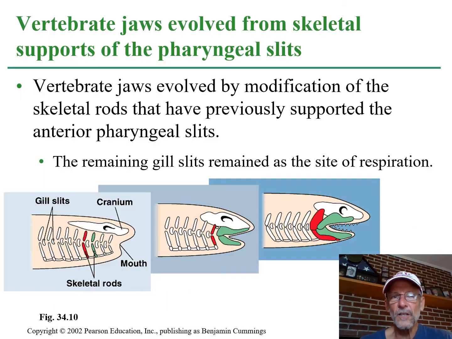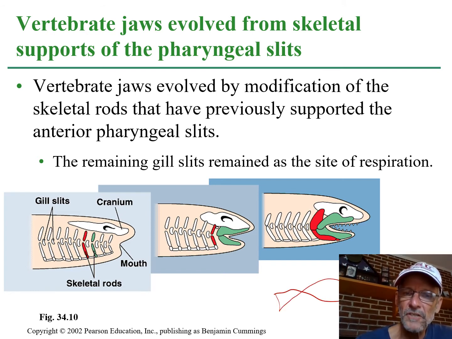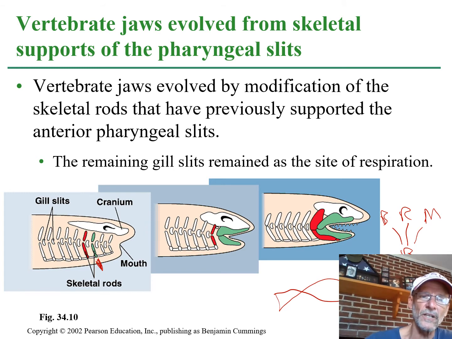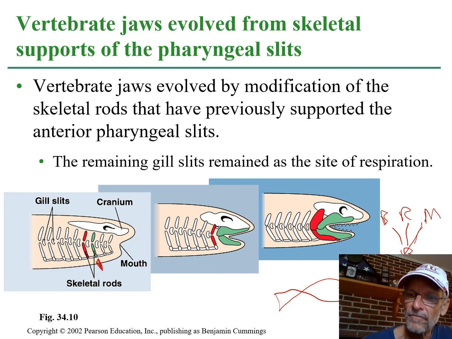Okay, so about the evolution of jaws in fishes. All of the vertebrates evolved from fishes, right? Some fishes evolved into amphibians, some amphibians evolved into reptiles, and then some reptiles evolved into birds, and other kinds of reptiles evolved into mammals, and then we still have some reptiles around today, of course. So we'll look at this classic example of homologous structures, right? The gill slits of fishes and the gill arches they're called. And again, these develop in things like you and I that evolved from fishes, right?